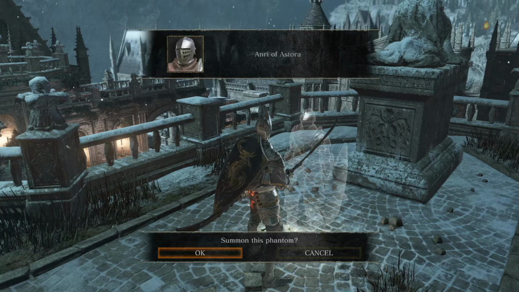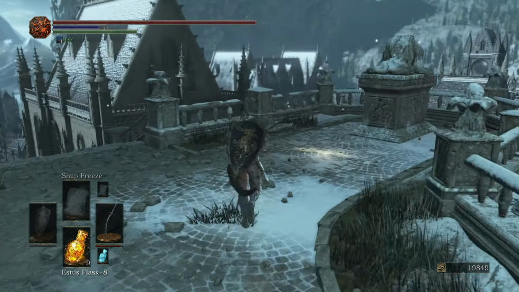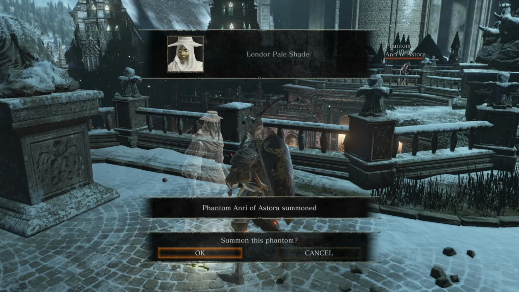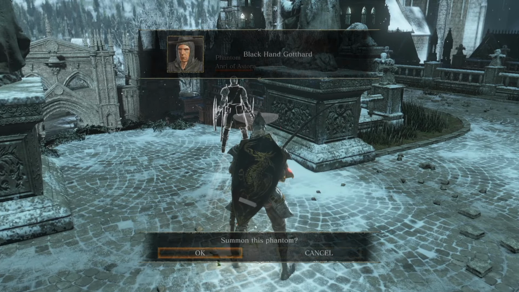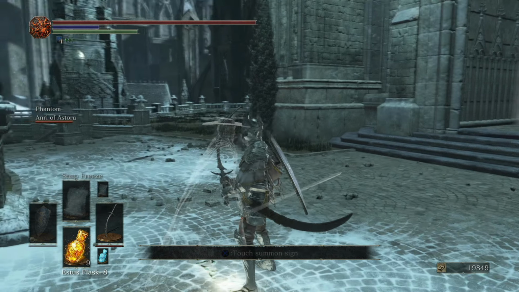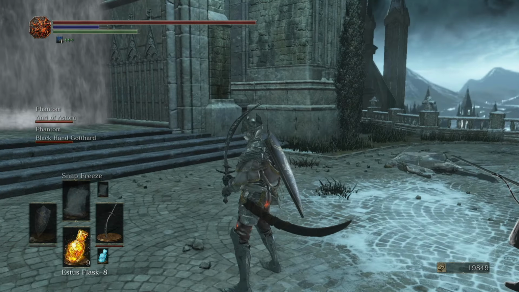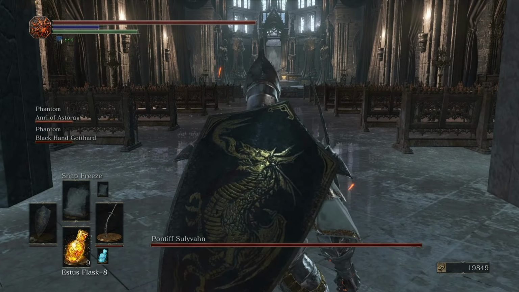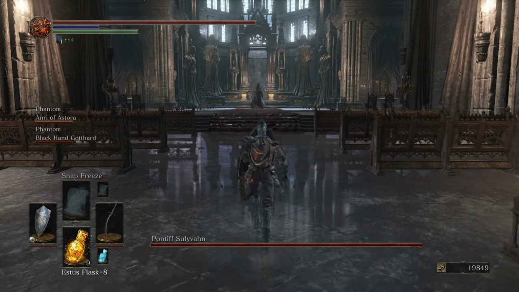Okay, just for fun, let's bring along Anri. And who else do we got over here? Londor Pale Shade, and we've got Blackhand Goddard is pretty good. Let's take him along. Probably don't want to bring three people, that might be a little too intense. Okay, everybody, let's see how this goes. Probably not going to actually use Snap Freeze, just because it might lead to frost damage for our friends here.